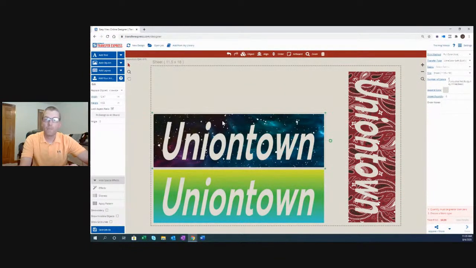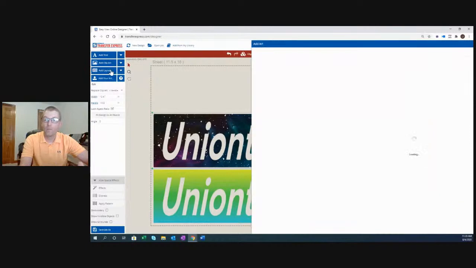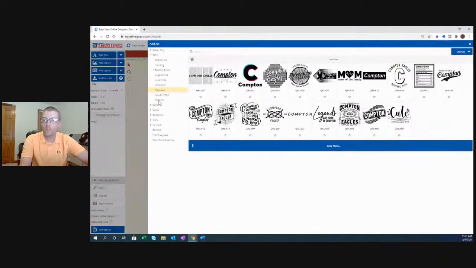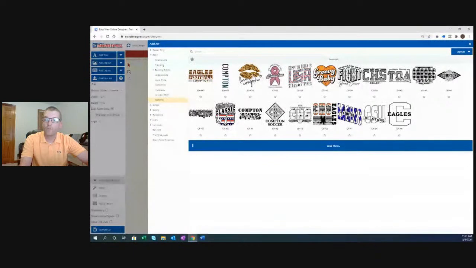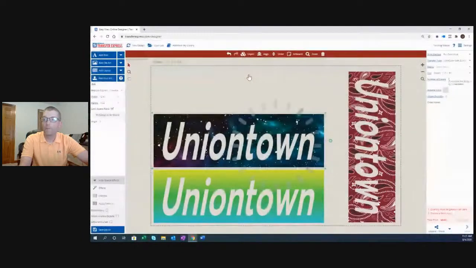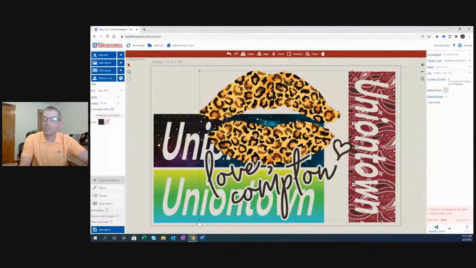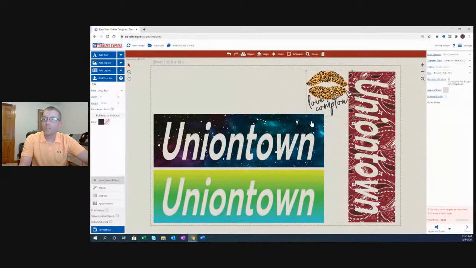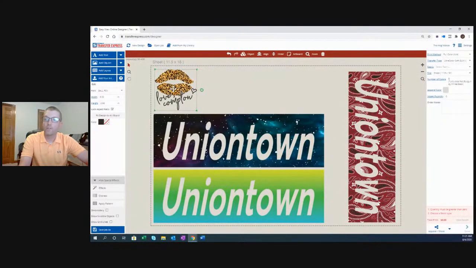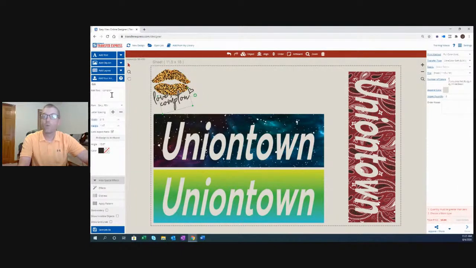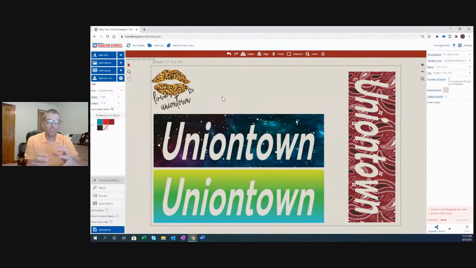And then the other thing to keep in mind is there are certain layouts that are already set up with patterns. And all you have to do in EasyView is click on the patterns element, and you'll see some of those that we've started to set up where you can color change the pattern that's on there, start to get little popular designs like this that you see that are out there. So whether it's for school or for fashion, you can group all these unrelated patterns. Of course, change the text on this. If I wanted this to be Uniontown to go with the theme, I can create all of these elements all on one sheet, order those. It'll come pre-done for me. All I need to do is trim them apart and heat apply.